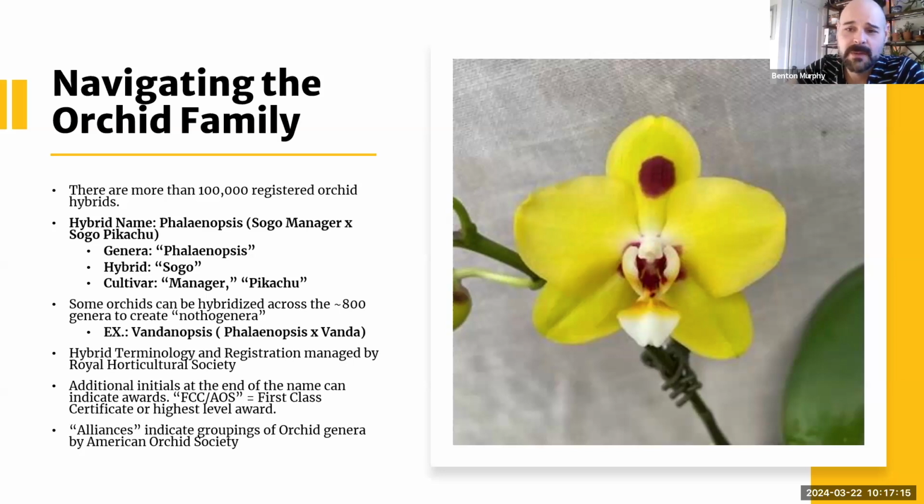It's also important when you think about orchids, and as we jump into the next couple slides to talk about specific genera a little bit more, there is a concept in the space of orchids called alliances. You could hear about the Phalaenopsis Alliance or the Oncidium Alliance. As I mentioned, there are many, many genera of orchids, and it can be complicated in terms of thinking through the care instructions for these orchids. So botanists and other orchid enthusiasts have grouped orchids together into what are called alliances.